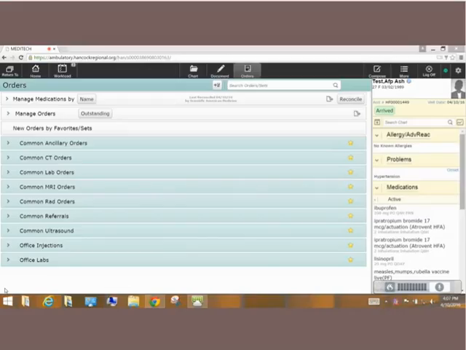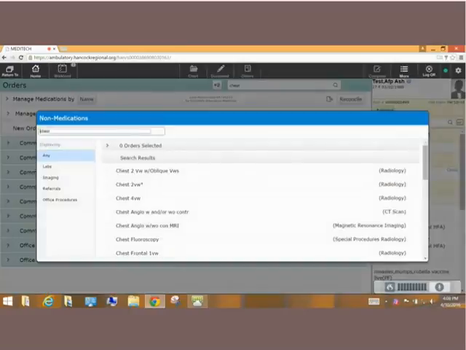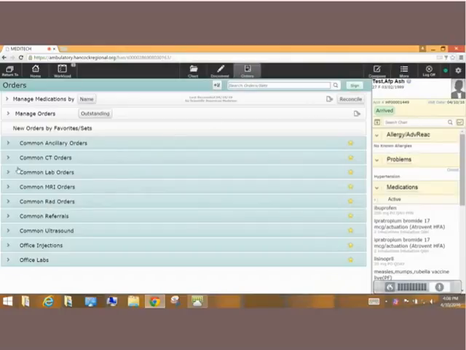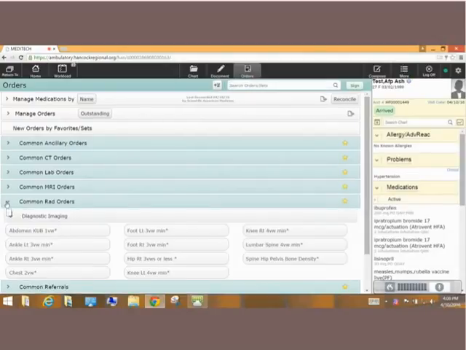For non-medication orders, we have a couple of options. We can either search up here in the order/order sets for our order options. So let's say I wanted to order a chest x-ray. Hit enter. And I have my option here that I can select and hit save. The other thing that I can do is I know that I have these common orders here. So if I open my common rad orders, here's my chest 2 view here. Now to order from this list, I just would click on the button.